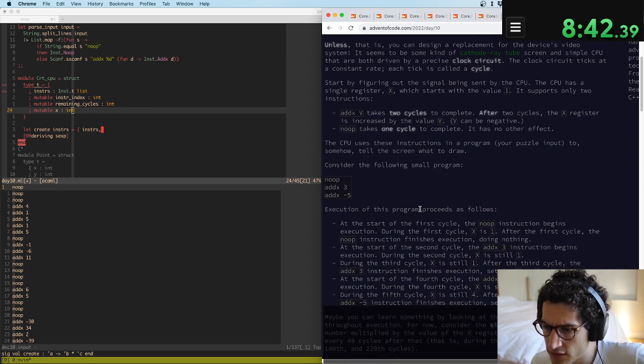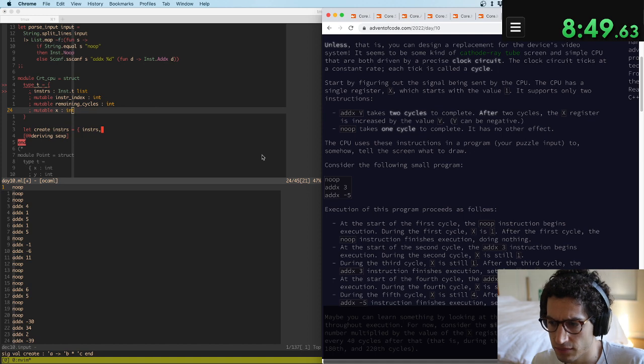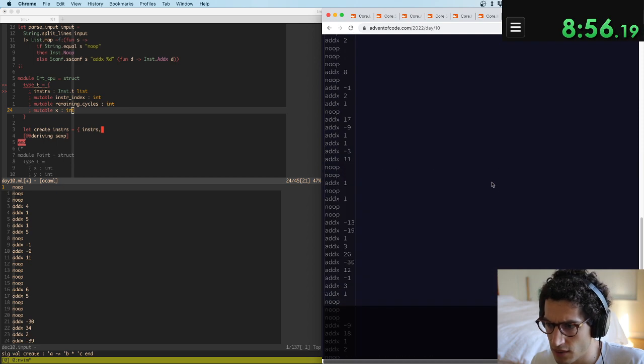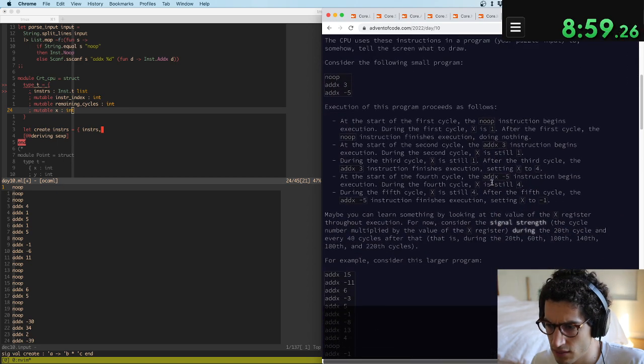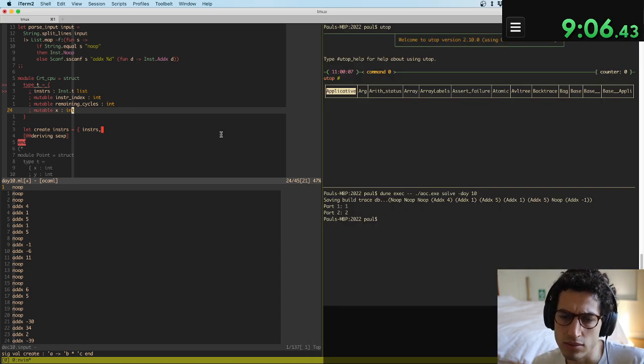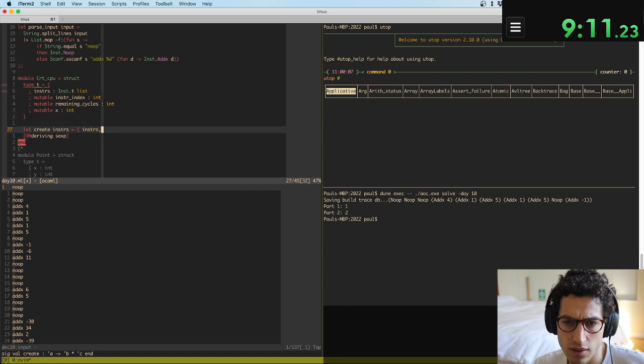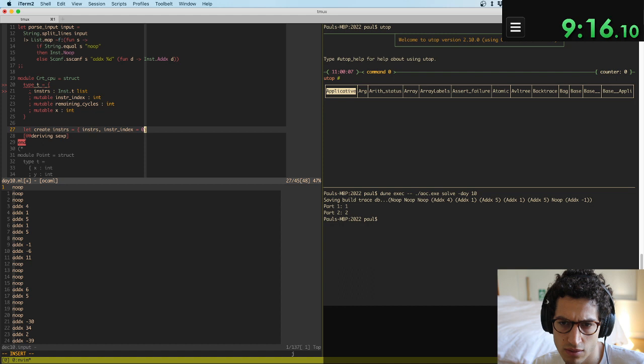At the start of the first cycle. Insters, inster index equals 0.